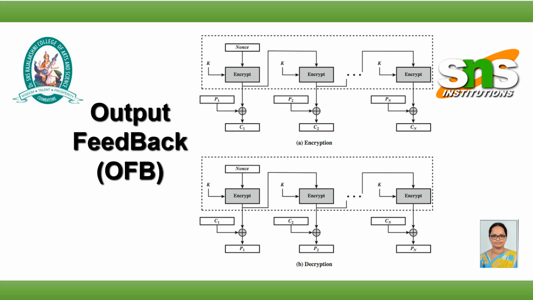With that message, we insert a key. Again, we add the plaintext with that. Then we get the ciphertext. Like that, we perform plaintext to ciphertext conversion, and for decryption we use the just opposite form.